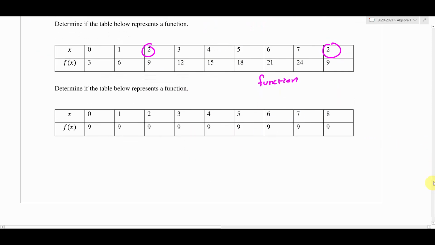All right, last one here that we'll take a look at. Okay, you might notice something peculiar about this table, in that all of the outputs are the same, right? Everything is a 9 in the y column here. So 0 goes to 9, 1 goes to 9, 2 goes to 9, 3 goes to 9. And the question is whether or not this is a function, and it is a function. This is much like that last bubble situation that we looked at, where every single input goes to the same number, but it's still only going to one number. Right, 0 only goes to 9. It doesn't go to anything else. 1 goes to 9. It doesn't go to anything else. So that's one input, one output, and that's what we're looking for.